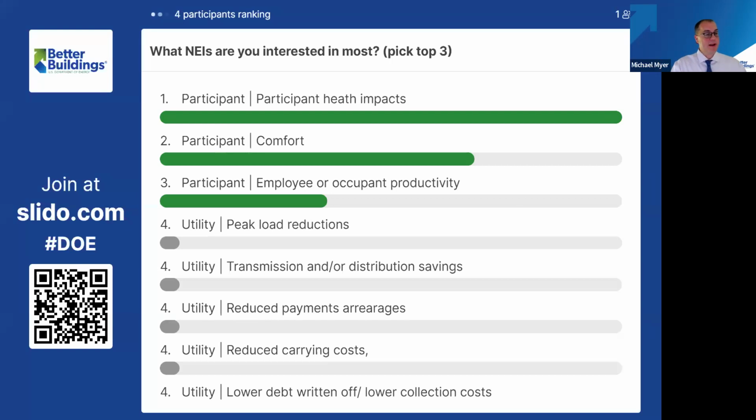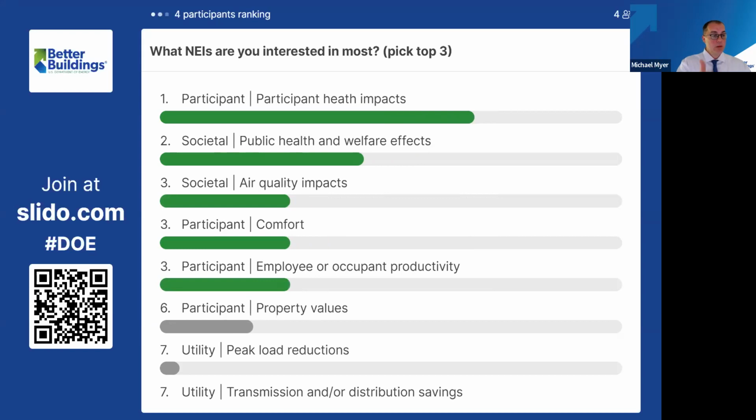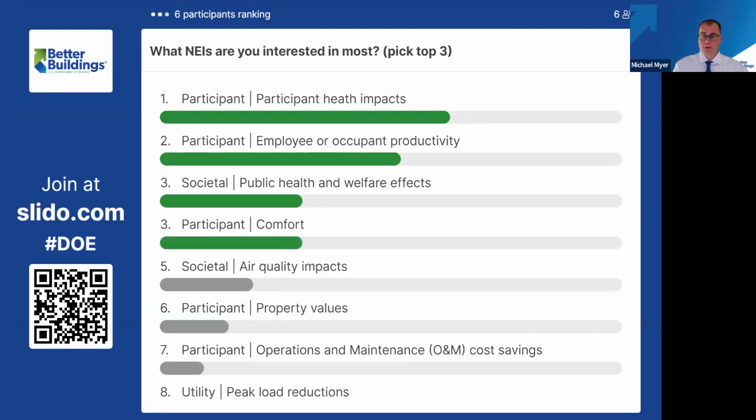And now I see people ranking these pretty quickly. So this is exactly the type of response, and this is why we like Slido. So we've got 2 or 3 people, and this will change in real time. And so it tends to be many people are here on the participant level, though we do have some societal level. So we have about 4 or 5 people ranking. So I'll pause for a second. I think the list is about 16 items deep. Please scroll all the way down in case you'll find it.